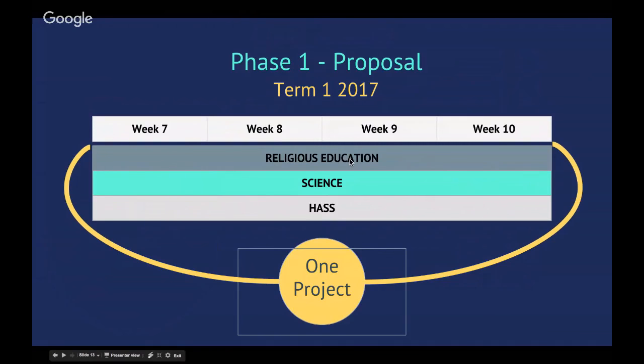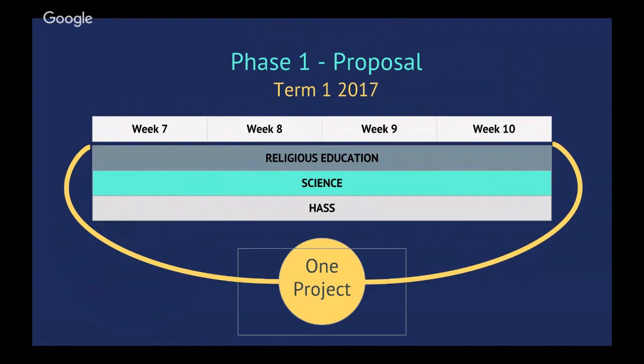So what we ended up deciding to do was using the 21st century skills framework, focus on the skills in term one, because perhaps the students will require some training in the skills that are required for project-based learning. So rather than jumping straight into it, actually explicitly teaching those skills. Each term, the three teachers have divided up and they're focusing on two of those skills in their own classroom and doing some explicit instruction in those skills.